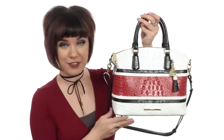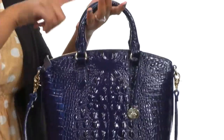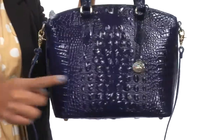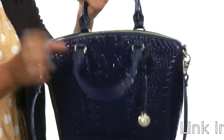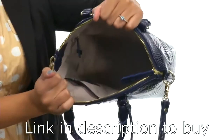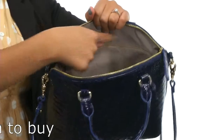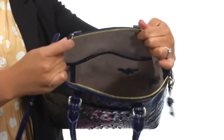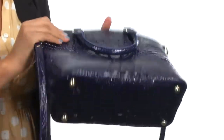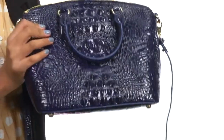Add a little bit of class to your look with this great satchel from Brahmin. It's beautiful textured leather and comes with dual rolled carrying handles along with a fully detachable and adjustable crossbody strap. The main compartment is secured with a zipper closure. Once opened, the bag is fully spacious and lined on the interior — a zipper pocket on one side and slip pockets on the other. The bottom has a flat base with protective feet, great for uneven surfaces. Make sure you hurry and grab this very stylish look from Brahmin today.